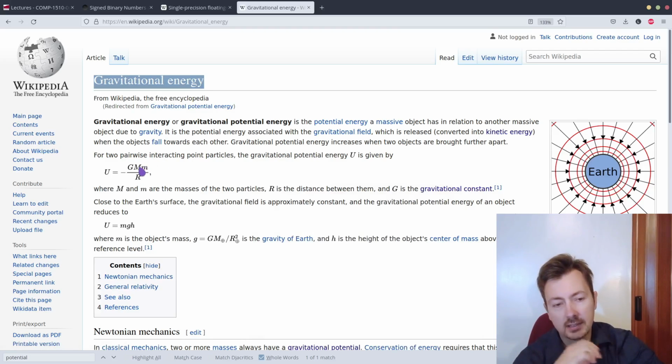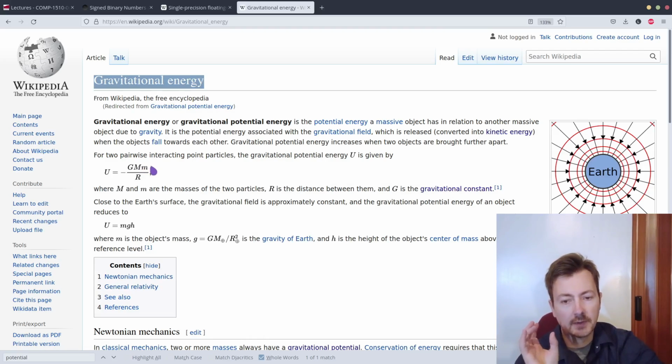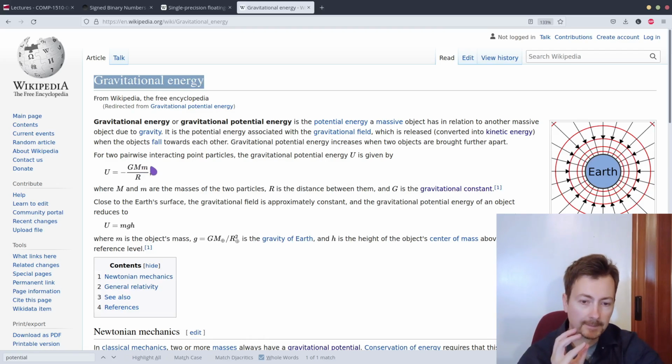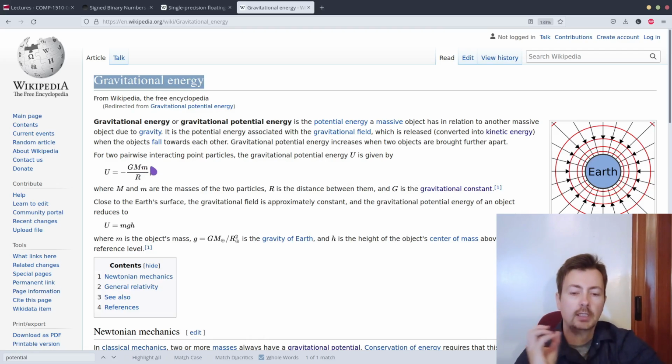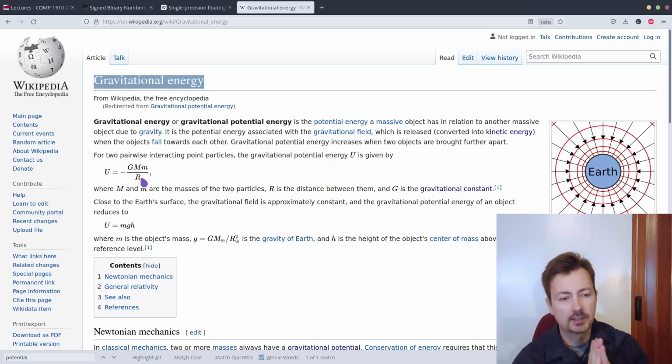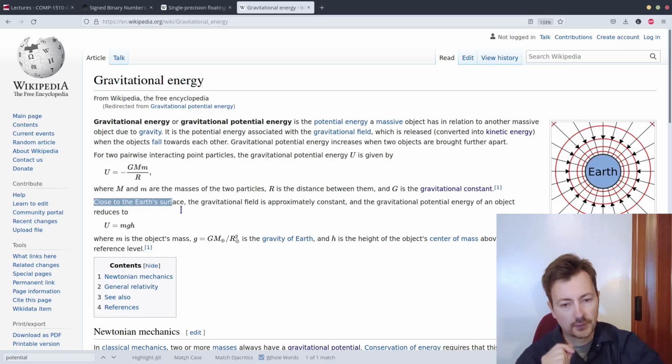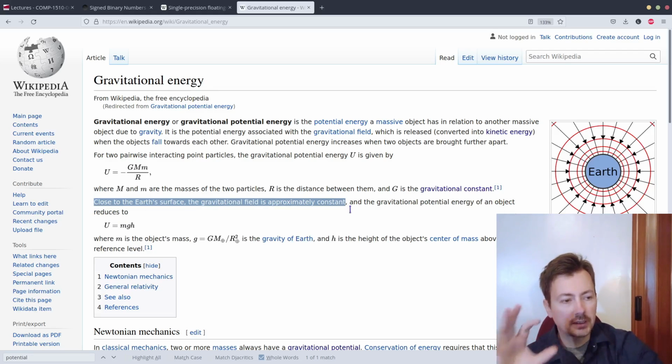M is the mass of one object like Earth, the other M is the mass of the second object, like a person or a space station. R is the distance between their center points. It says close to the Earth's surface, the gravitational field is approximately constant. Yes, but in a very narrow stripe.